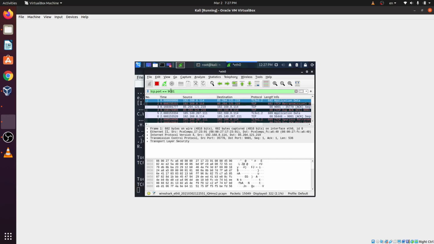Now, some people change this default because they want to make it very hard to capture the traffic or detect that there is a Tor website running. So they change this default port to something else. So we cannot use this method. We need another method. And what is the method? Actually, by typing the IPs.